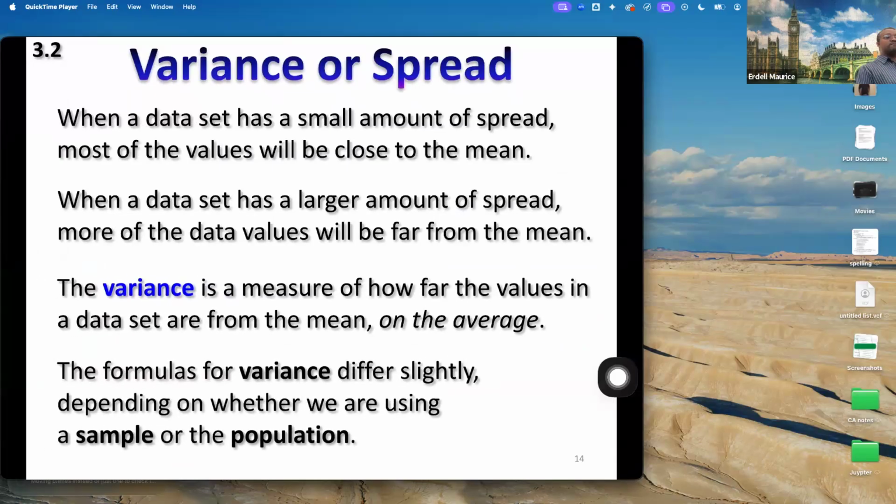Your variance is a measure for your average deviation, or an approximation for the average deviation, for a data set, right? So if I had 10 scores, some of them higher than the mean, some of them lower than the mean, your variance is an average of your deviations, okay? Because of that, your variance is a measure of spread, yes? If all the scores are really close to the mean, your variance will be small, right? But if all the scores are far away from the mean, then your variance will be high. Yes? Question there?